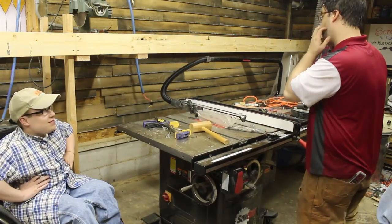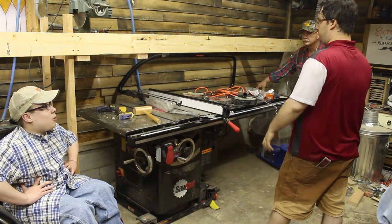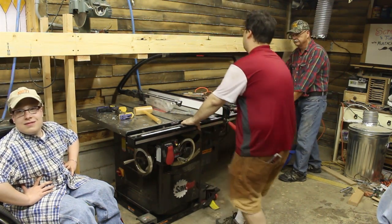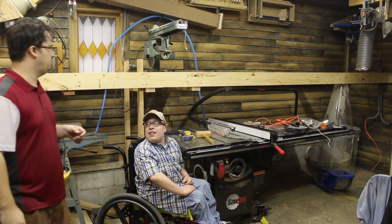Well, the new bench is framed in, and I think people are starting to see the pure genius of it. See, now I don't have to take off all that dust collection stuff. I can just slide it up under the bench and out of the way. Oh, cool. And I suppose we don't even need to pull it out to cut small stuff. But if I want to make some bigger cuts, we can just go straight back again. I love it when a plan comes together. Good work. Now we need another one built along that shop wall. Oh, are you kidding me?